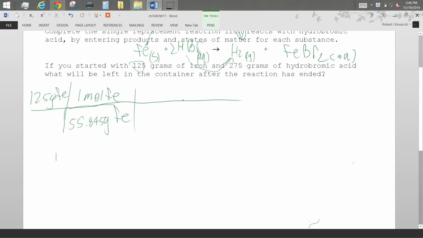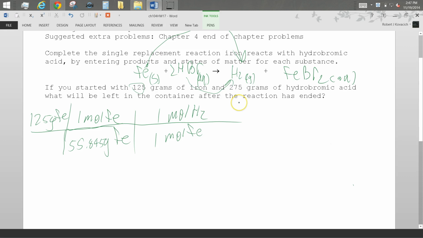Let's just go with the unit first off. Mole of iron. So I know mole of iron has to go here because mole of iron is up here and they need to cancel out. And I'm looking for hydrogen, so I'm going to put moles of hydrogen. So it's super important that you put moles of H2 there because there is no H present. So whatever you have in the balanced chemical equation, those are the only things you can use as unit classifications in your calculation. All right, so now that I've got this mole to mole ratio, I need to put a 1 in front of the iron and I need to put a 1 in front of the hydrogen. That's because the balanced chemical equation coefficient is a 1 for each of those.